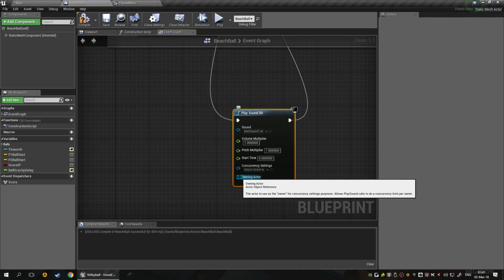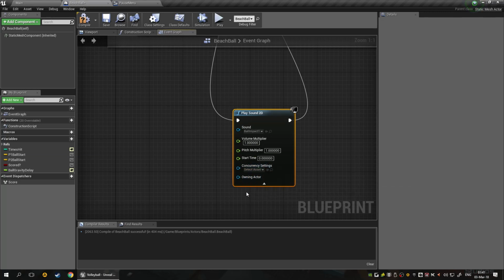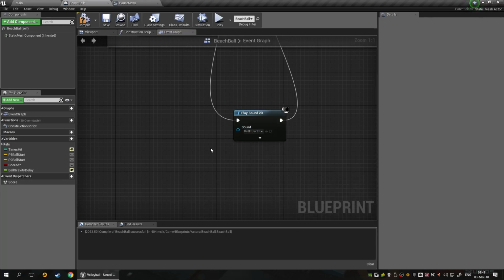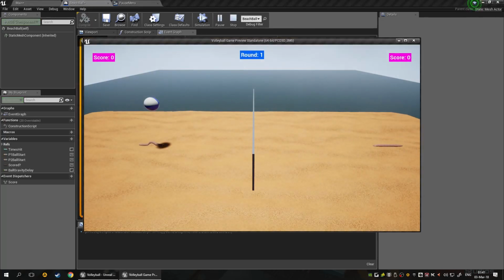But these are, of course, for the concurrency settings, right? We don't have a problem with that yet. So if I compile and play, we have sound, right? That's great, and it should play at any given point. So it hits the ground, hits the invisible wall.